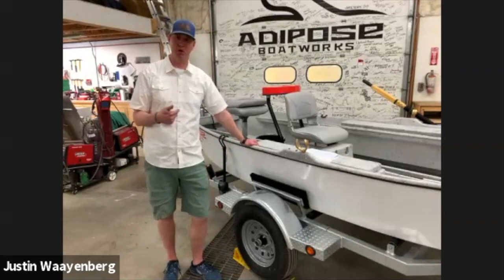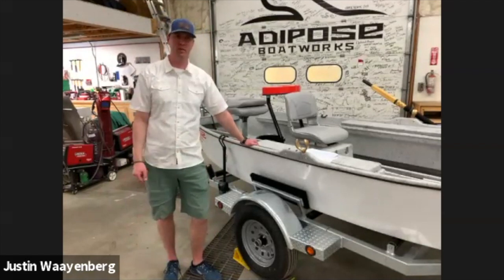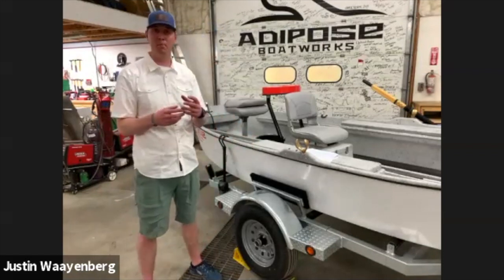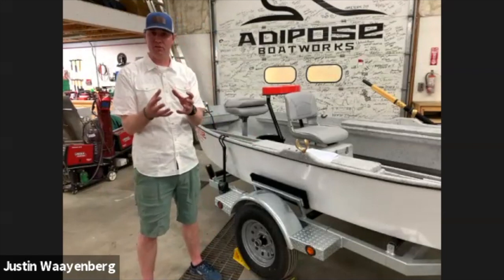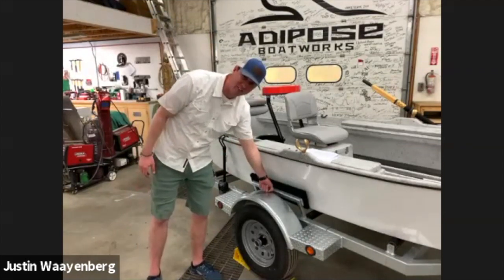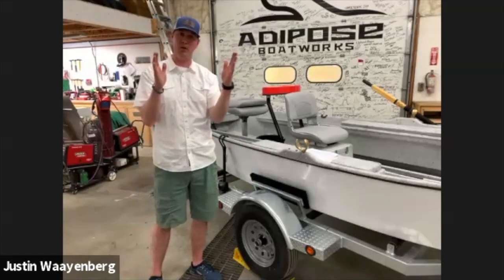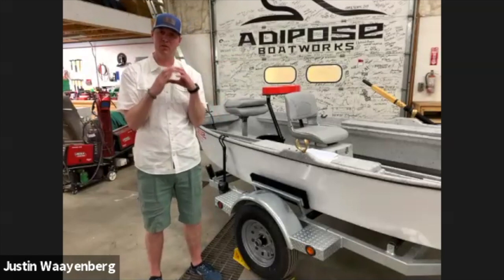On my personal boat, I had a guy check mine one time. My boat wasn't even 8 months old at that point, and I brought it to the trailer shop. I had picked up a bunch of monofilament, just leader material, tippet material at a boat ramp, and it wrapped around the inside of my spindle, my hub, and it blew out my rear seal, and my bearings were all rusted out and about to seize up.